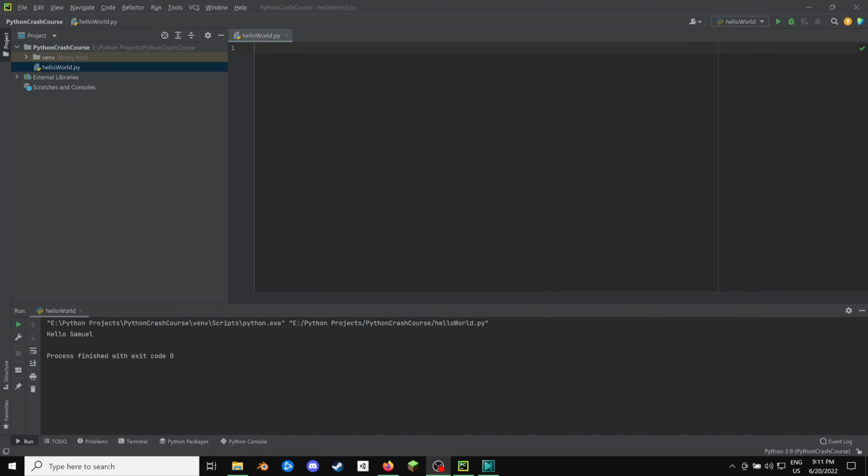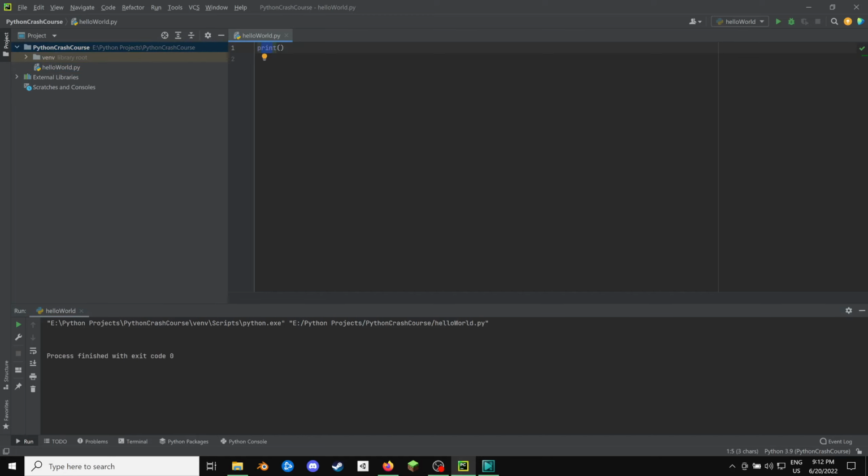Awesome. So now that we have a new file, what we want to do is tell the computer to tell us something. And the way we do that is with the function print. Anytime you call a function, you type in the name of the function and then parentheses. That's just the syntax that Python uses. Now, right now, if we press Ctrl-Shift-F10 to run the program, it's only going to print out a blank line because we didn't tell print to actually print anything.